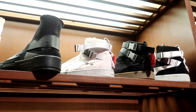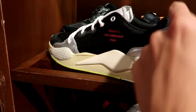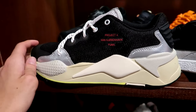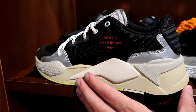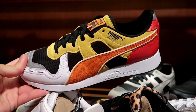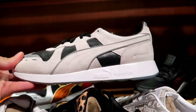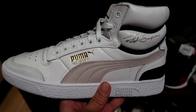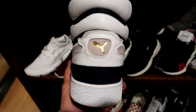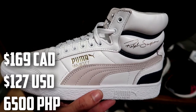By far, they probably have the best Puma selection in Singapore. They have a lot of collaborations from the Puma XOs, and they even have the Han Kjøbenhavn — people call it just the Puma Han collab. This is the RSX — not really a fan of the color blocking, but it's just not something I think I could wear. They even have the Puma RS100 Rollins — love these shoes, very unique. And the RSOs as well. The Polaroid RS100 — I didn't know they actually made these. And last but not least, the Puma Majesty, a collaboration with Ralph Sampson. Really nice Puma high tops — I'm not used to seeing Puma high tops, so it's a nice change of pace. The colorway is really clean and these are going for $169.